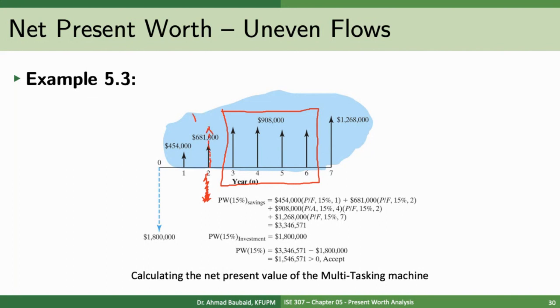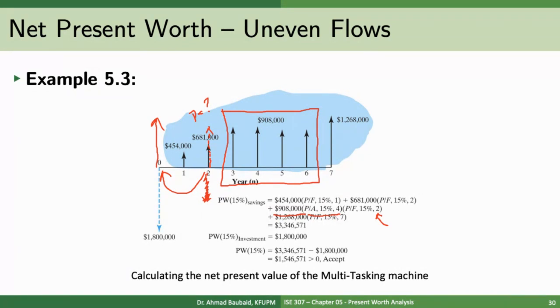Okay? So I need to find the P for these payments here, and then I need to move it back and find a P here. So I do it in 2 steps, and that's what you see here. You take the equal payment series. You first compute the present value of this equal payment series at 15% and for 4 years. And remember, it's always going to be 1 time period before the first payment, so it's going to be at time period 2. And I needed to move it back after that for 2 time periods.